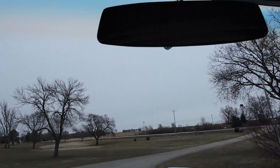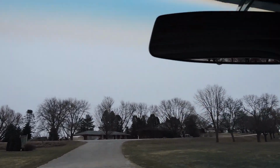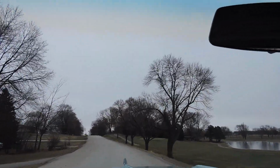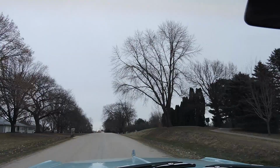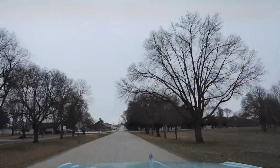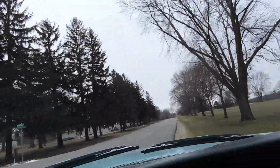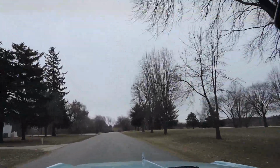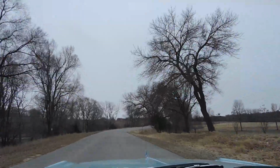As far as the front steering and stuff, it really steers nice, just like you'd assume with a 57,000 mile car. Straight down the road, does not need an alignment. Shift's nice. I noticed when I drove it out here, the proportioning valve and the disc brakes need to be set up just a little bit, so we have that on our ticket. But you've got a really good pedal on it with the power disc. It just needs to be set up a little bit.